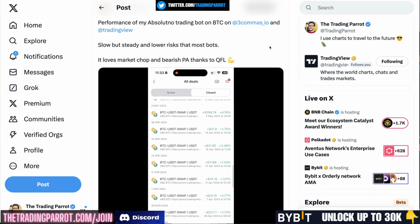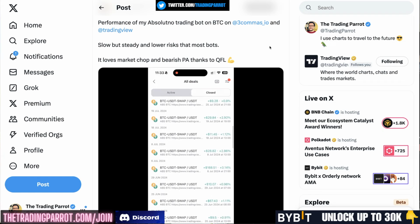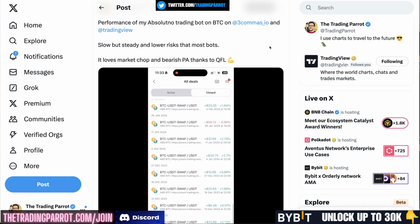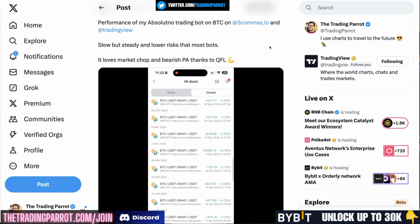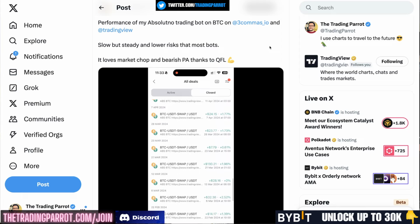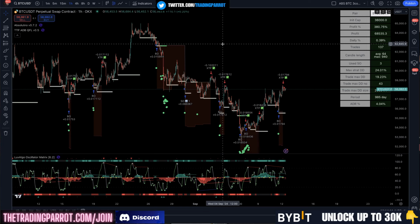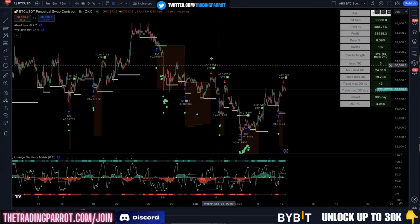It requires a substantial amount of margin in the account in case Bitcoin dumps heavy, but it has never used it so far in this past 2 years, and I tend to run many other bots sharing the same margin, which is very risky, but if you know what you're doing, you should be able to go to sleep in peace. Here is the bot on 3Commas, and here is the backtesting on TradingView that is currently sending the signals to the bot to enter and exit.